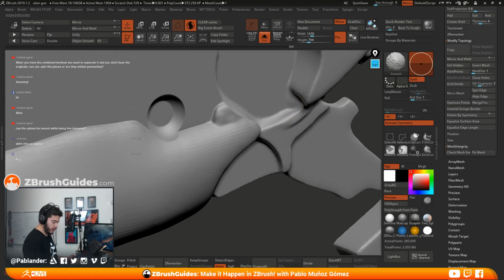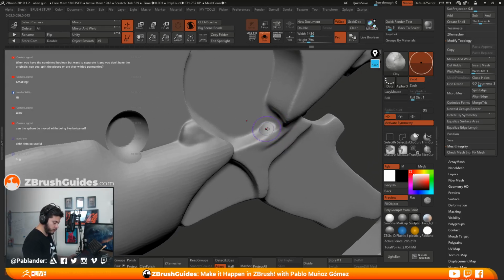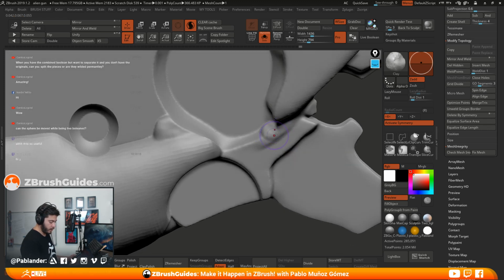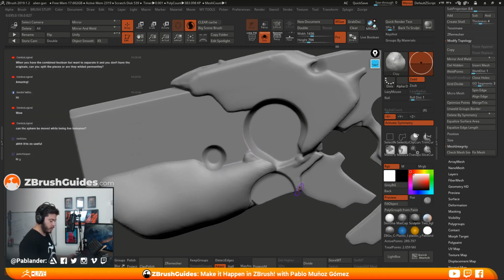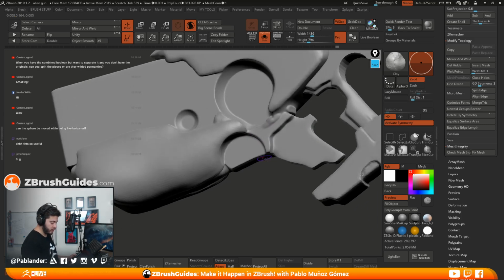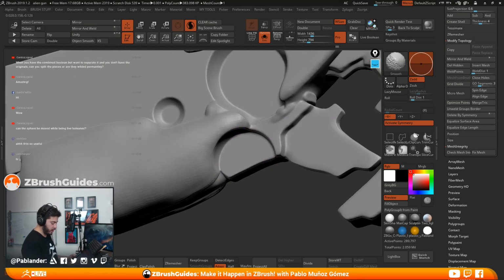Alright, so let's just think through a bit here what we can do in terms of details. I'm also pressing the Alt key with the clay brush, so that creates this little bump here, but also flattens that area. All right, let's do the same thing around here. And the good thing about this process is that if we wanted to redynamize this, for example, all these borders are going to be quite smooth as well.